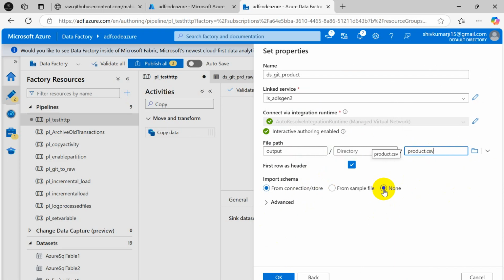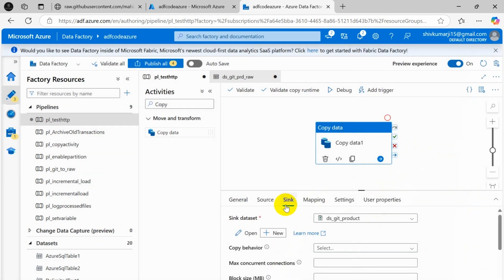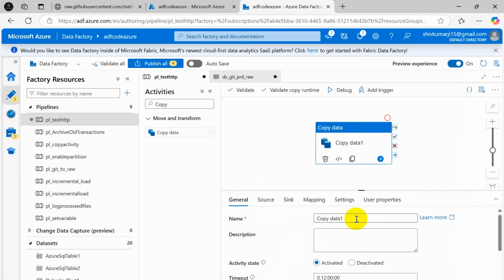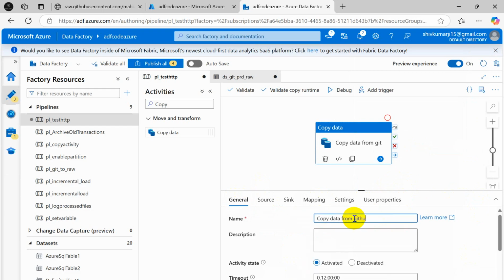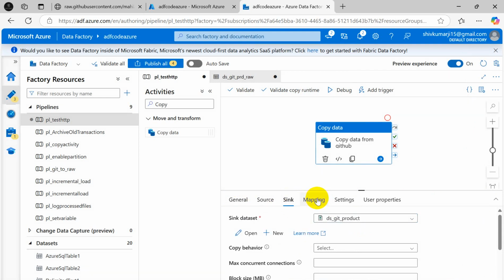You can hit on none, no problem, and the first row is header obviously. Click on OK. So this is done, right? You can name this activity copy data from GitHub, something like that. This is your source and sink, and the rest of the things look okay. So I can hit on debug.